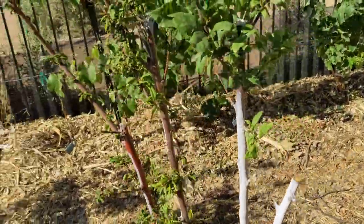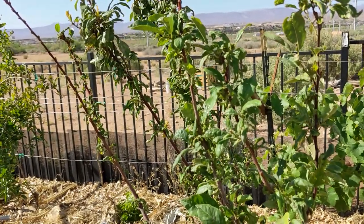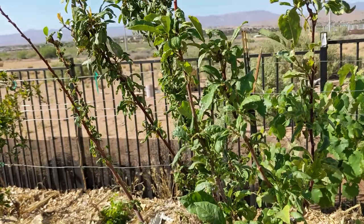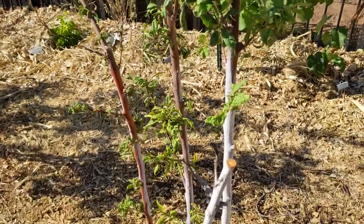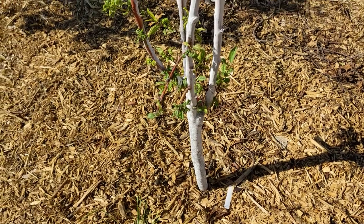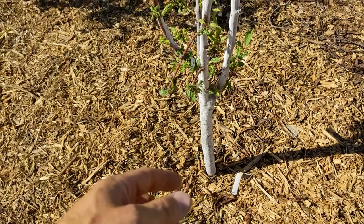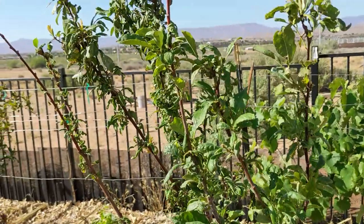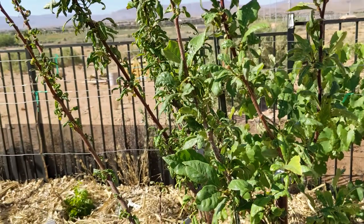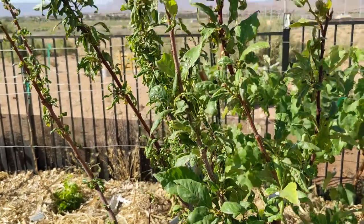In short, what worked? My answer: I have no idea. I tried everything except a systemic treatment — I did not put any toxic stuff into the ground. I figured it's not worth trying to save a newly planted tree by making it toxic to aphids, and I also knew that hot temperatures were coming, and aphids don't survive or don't like those hot temperatures.